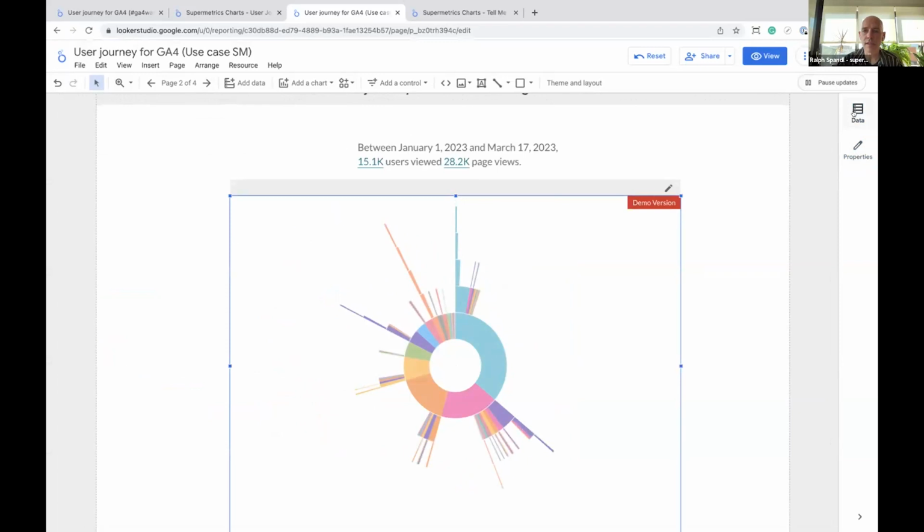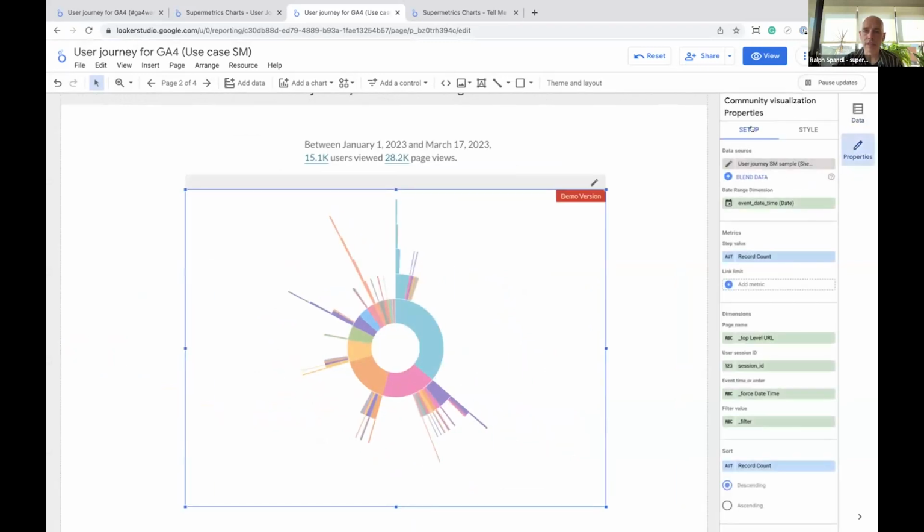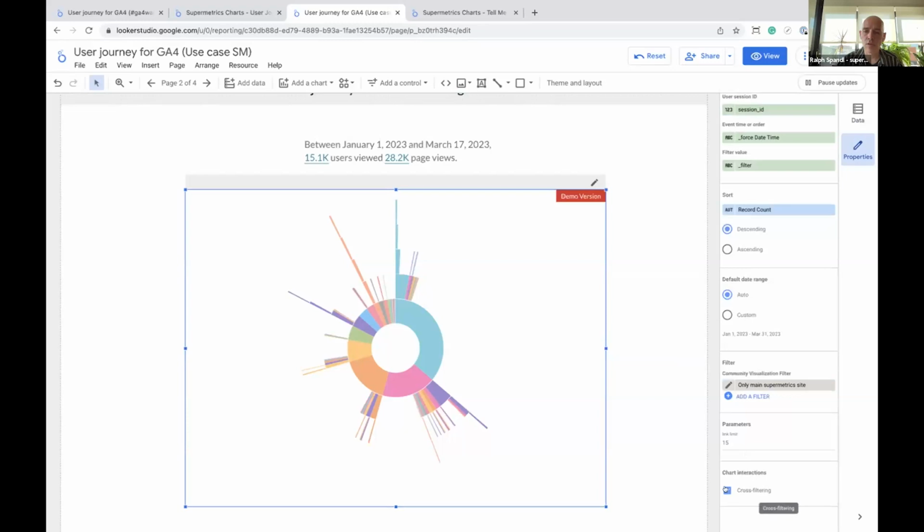If you want to use this, then in the setup panel, you basically just click cross filtering, and you need to set the filter value here. And this calculated field is in the report as well. I just explained Data Studio or Looker Studio at the moment cannot filter on two dimensions. What we want to do here is filter on time and on session, and we cannot do this. So I basically create a calculated field where I put the two values together, and then the filtering is working. So this is quite interesting.